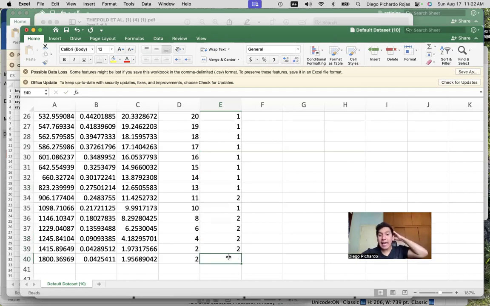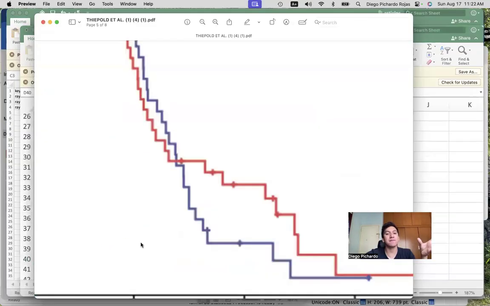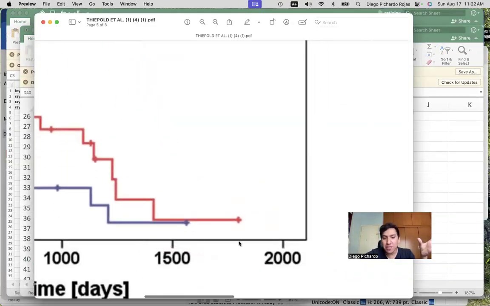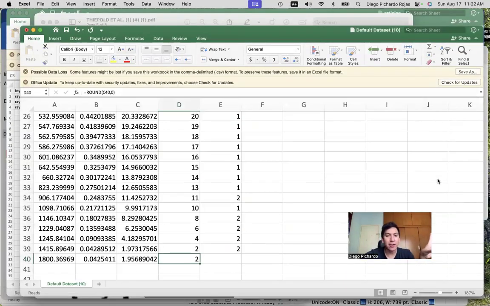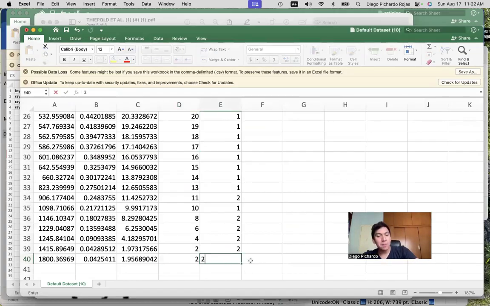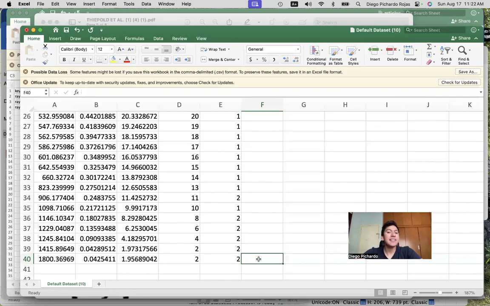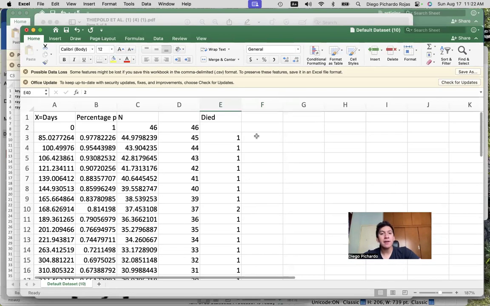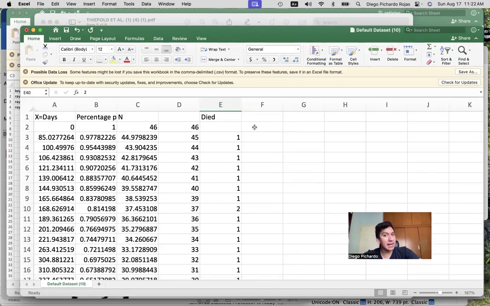And now at the end, notice that from 2, it stayed at 2. But what happened over here is that we just lost follow-up. So it didn't go to 0. It just stayed a little bit high. So here, we're just going to put 2. But notice that these patients did not die. These patients just lost follow-up. So this will be important in a few minutes.